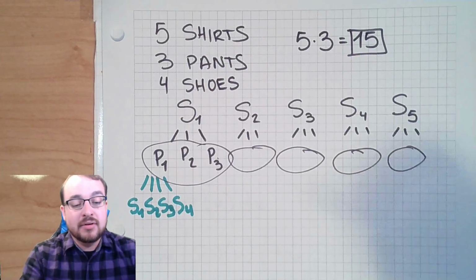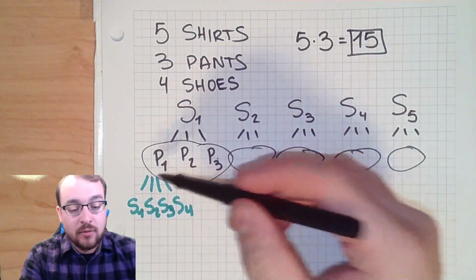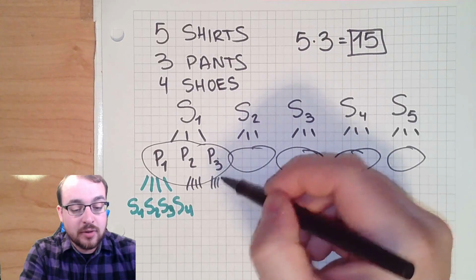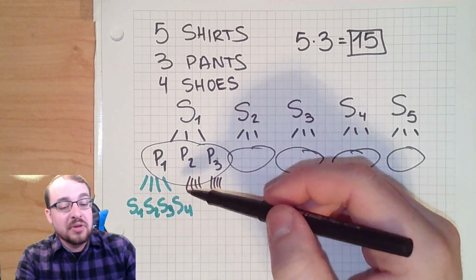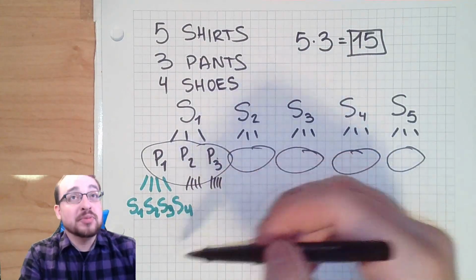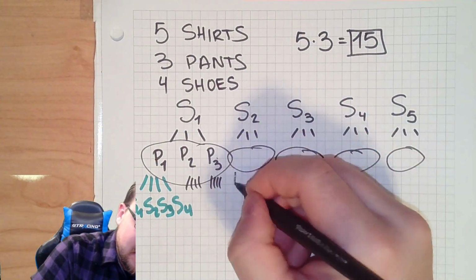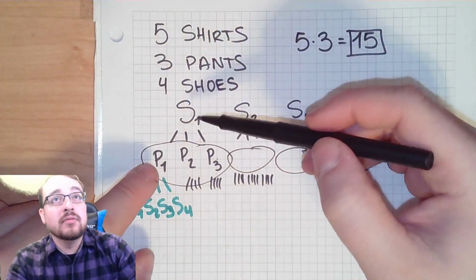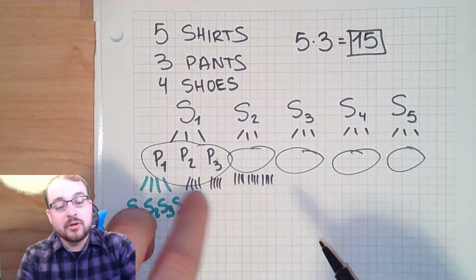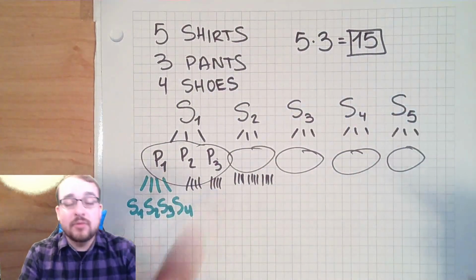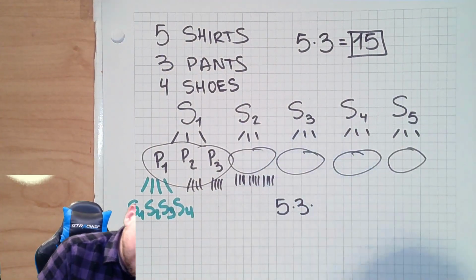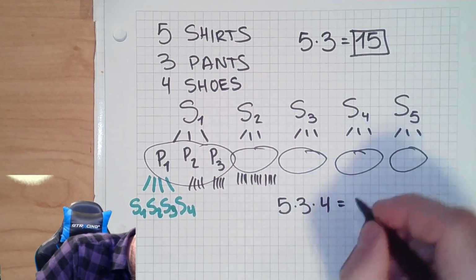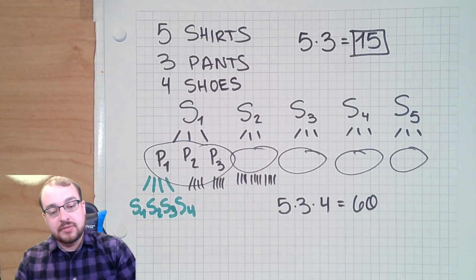So now I would have 3 times 4. So I'd have 3 groups of 4, right? Because I'd have 4 options here and 4 options there. So there's 3 groups of 4. But there's 5 of those 3 groups of 4 in actuality, because I have all of these as well. A group of 4, a group of 4, a group of 4, for every 5 that I had before. So now my answer is going to be 5 times 3, the original amount, and then each of those is going to have 4 different options. So altogether I'll have this, which is going to get me 60 different outfits.